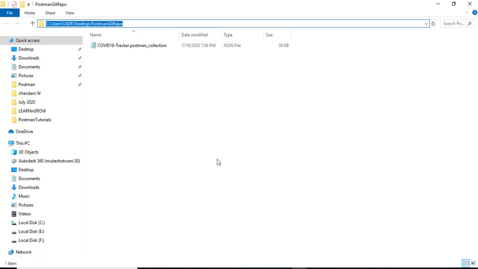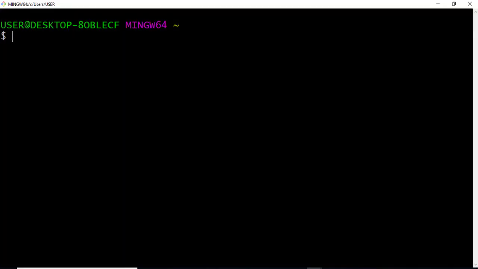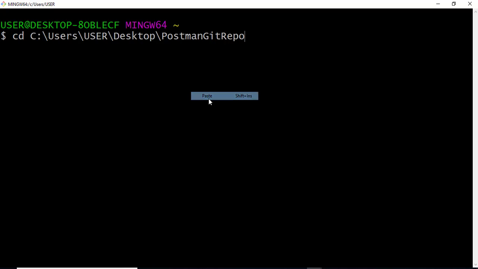So I will just copy this path. I will go to git bash. And now first of all, we need to switch to the directory, right? So I will say cd and I will just paste it. Now here, when you're working with git bash, make sure you give forward slashes. Okay, so let's give /.